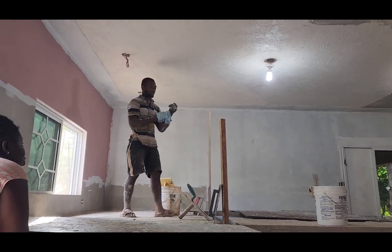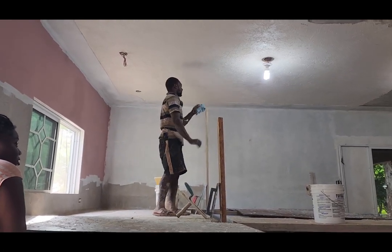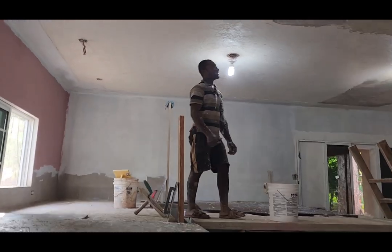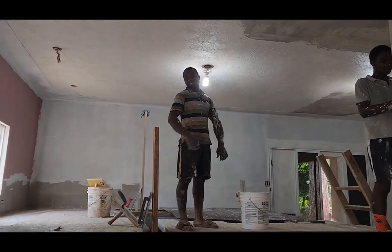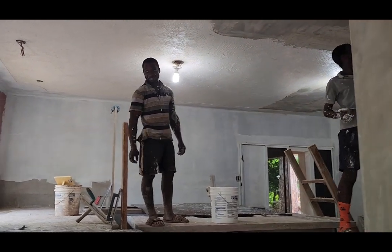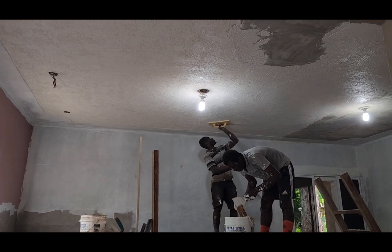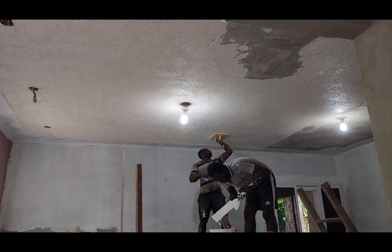Do remember, when you're using the white, it's not going to look white, it's going to look cream. Until it fully dries and all the water leaves it, then it will be milky white.